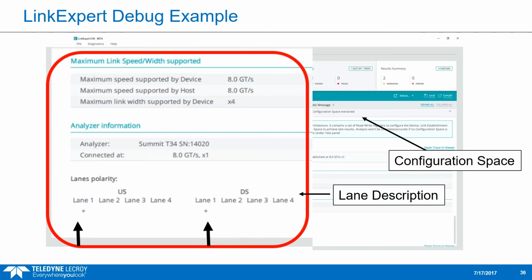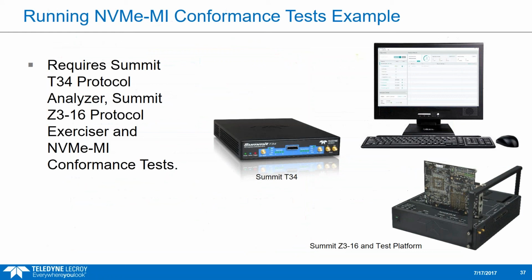So once again, if you can see that in the small type here, some of the lanes were missing. Now, we've just gone through the LinkExpert as a test, basically as analysis software. Now I want to talk about its capability to work with the Summit Z316 exerciser and other exercisers running tests.